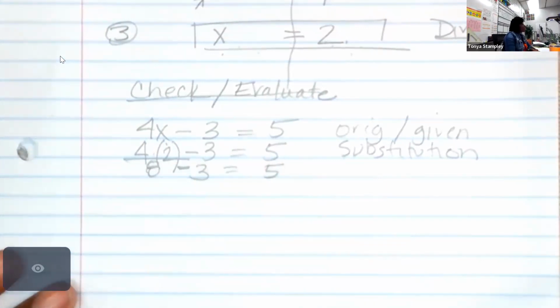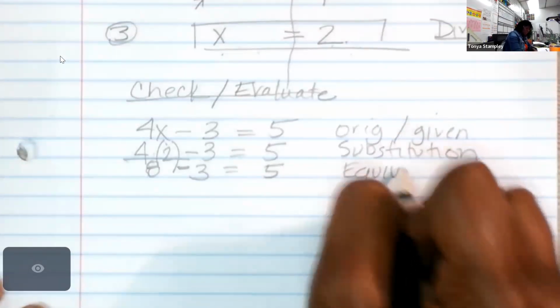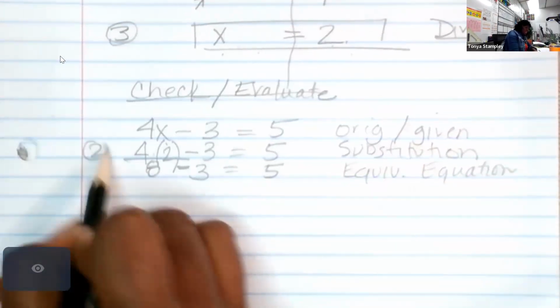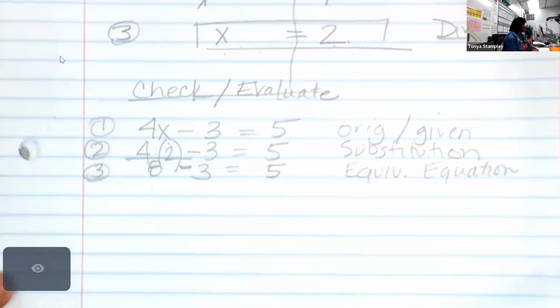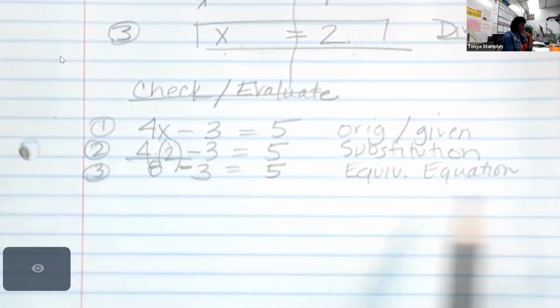What am I going to call that? How am I going to justify that? The whole process is evaluating because I plugged it in. It is equivalent equation. Good job tonight. Is line 2 any different than line 3? No, isn't it the same thing? I didn't add, subtract, or multiply something to both sides. It's the same exact thing. So this is just simplifying. And anytime it's simplifying, we're going to call that an equivalent equation. I'm just writing an equivalent equation.